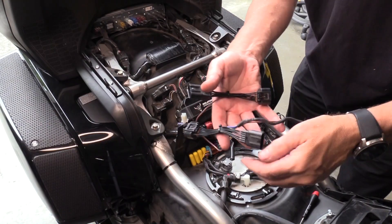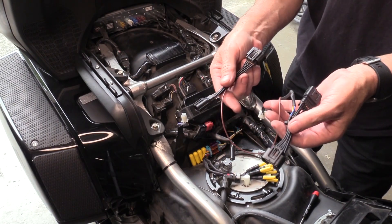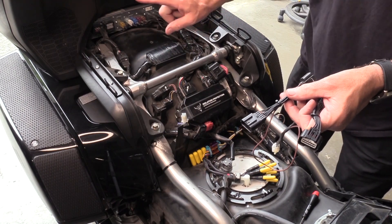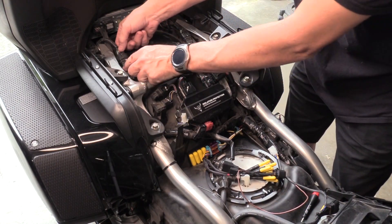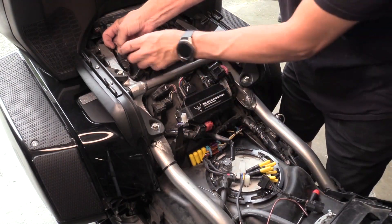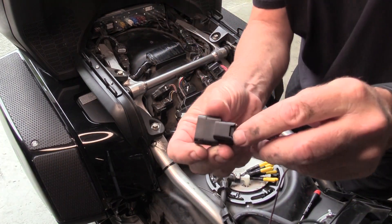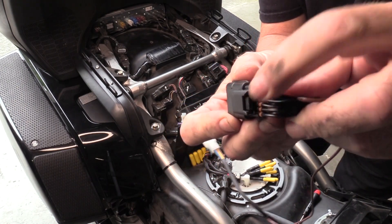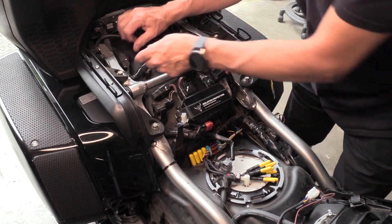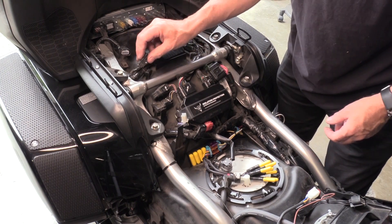Once you have this positioned, make sure you plug this back in — if you don't, the bike won't run. The next piece is the sub harness, which connects to the connectors on the motorcycle to take the triggers for left turn, right turn, running light, and brake light. This is the same 12-pin connector Honda used for the tail lights on both left and right sides. Disconnect the connectors by depressing the tab at the top, then on the opposite side depress the tab at the back to remove the connector from the fender.